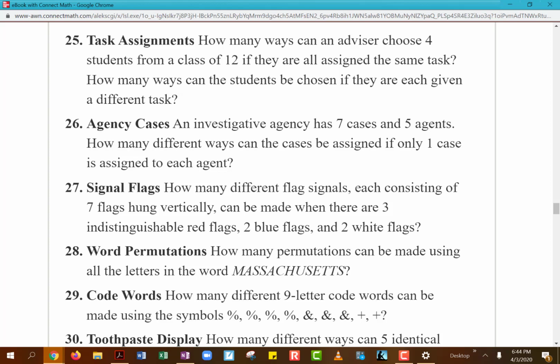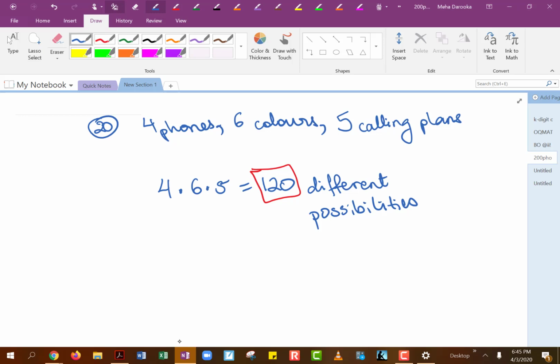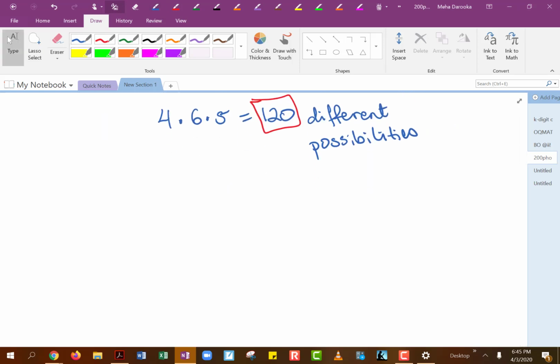So what that means is that in this example, order is going to be important. And since order is important, we have to use permutation as our calculation, right? The permutation rule. So this is number 26, and I'm actually just going to write it here. So number 26, and we've got order is important.